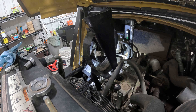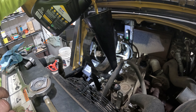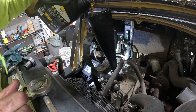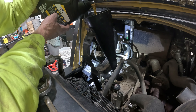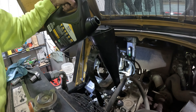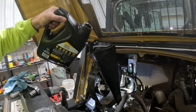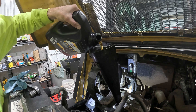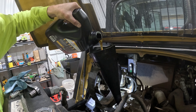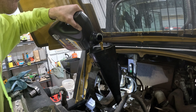I got rid of my other RC-60 at around 3,500 hours and I bought this one. I bought this one with just a couple hundred hours on it — maybe 100 hours. I think it was basically brand new. A horse farmer had this one. When I bought it, they hadn't done any maintenance to it. They only used it for moving hay. I don't think they ever opened the hood, changed the oil, or greased it. Good thing they only had it for about 100 hours.